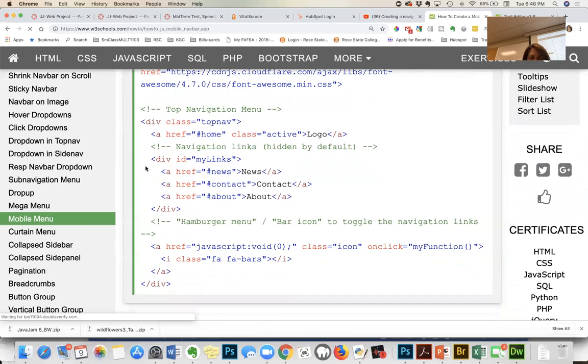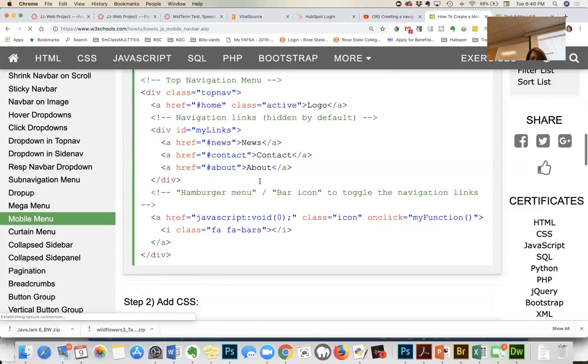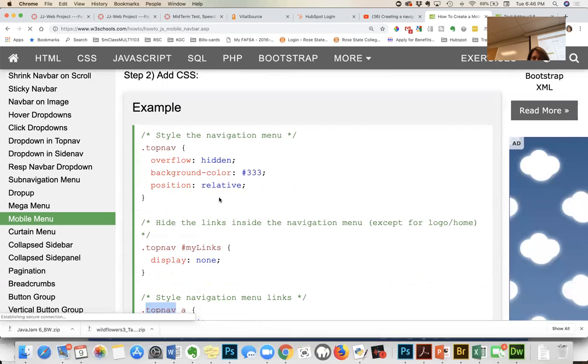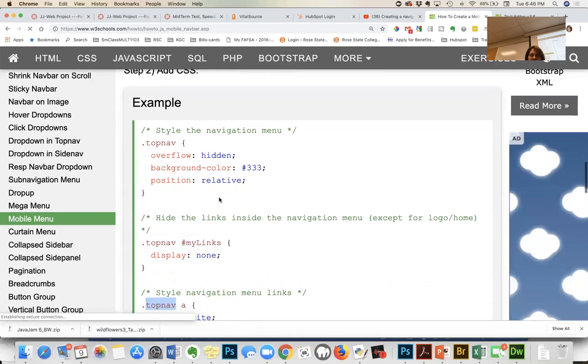So I'm going to make a new class, and I can still call it top. I can do it just like this because I'm going to make a new one. And top nav my links. So this is going to hide the links the way they currently are, and this is going to start coding them the correct way.